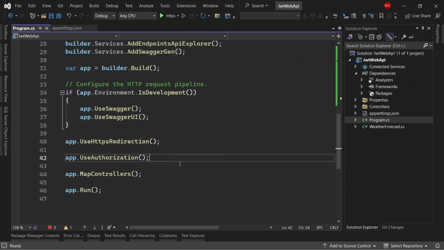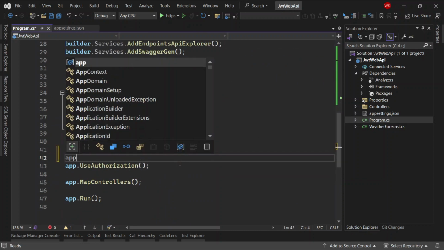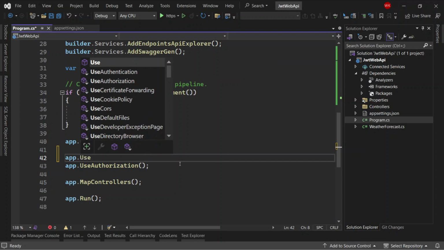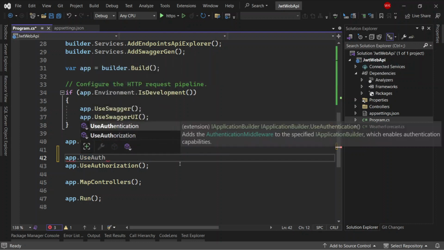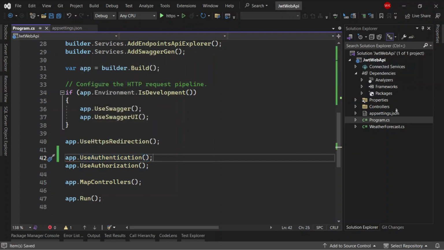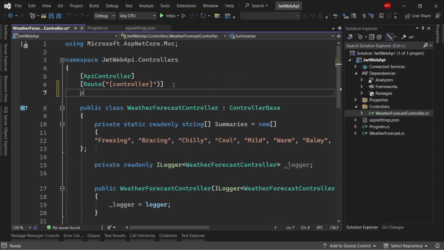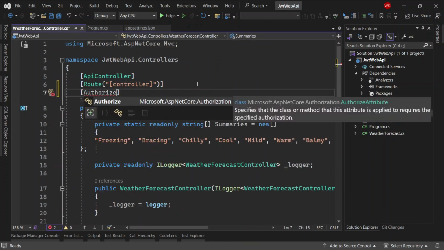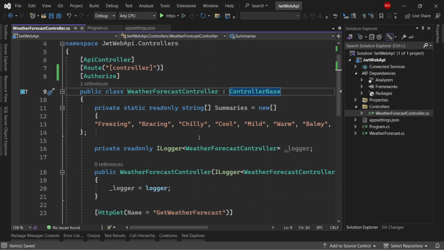Additionally, we enable authentication below. When enabling authentication, it is important that it is done in the right place. We select the controller we want to verify with configured authentication and add an appropriate attribute to it, which enables authentication and authorization in .NET.